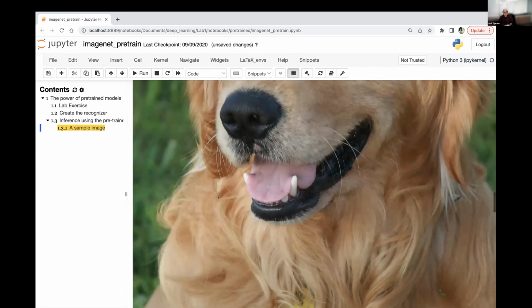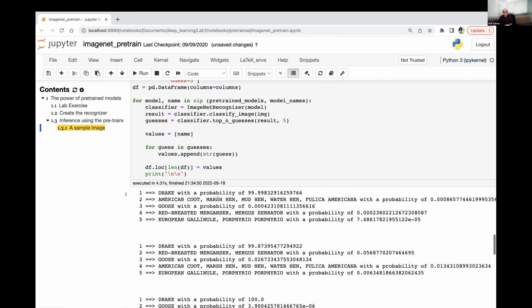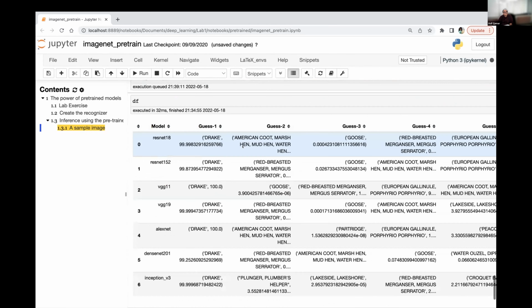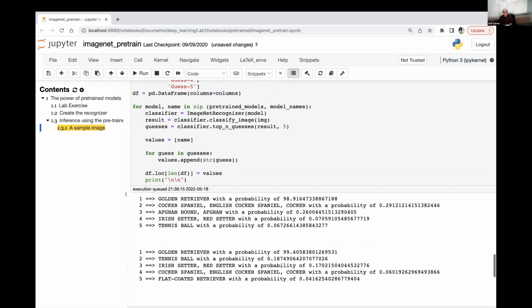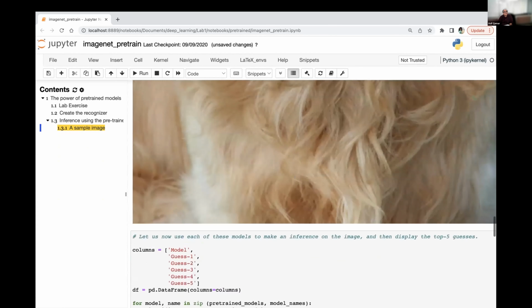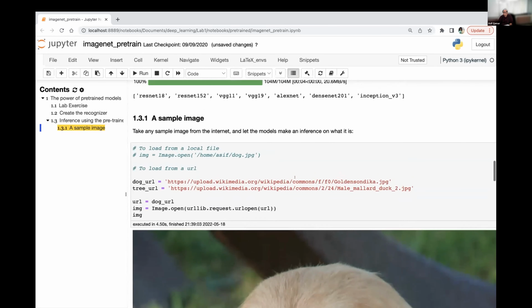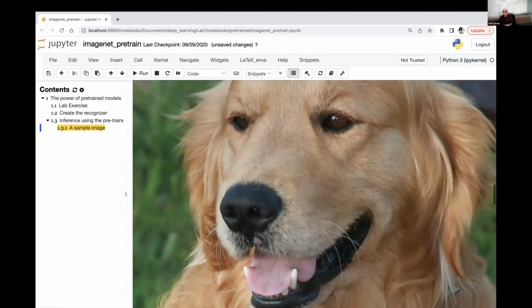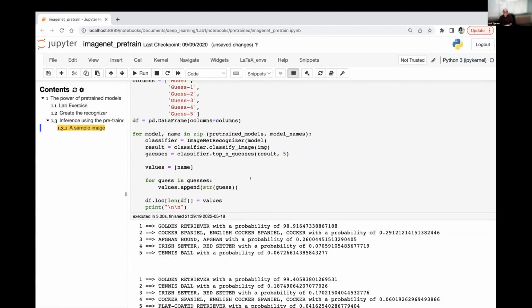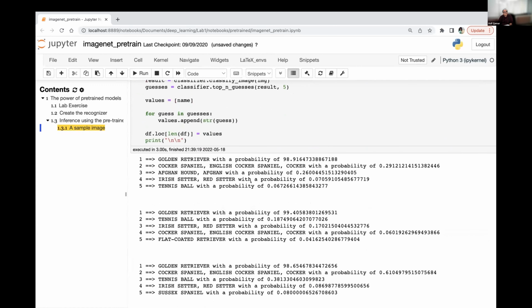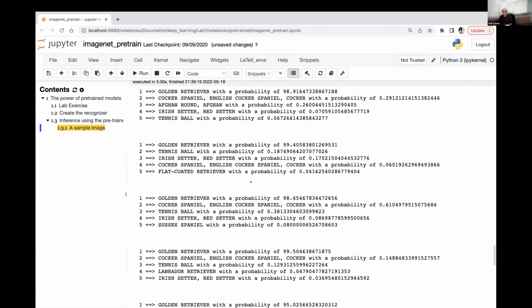This is your dog. And just run the guesses part. No, you just open the image here. Now you have to run it through the model. Yes, stop here, this element. So if you ran that, now you see the result.